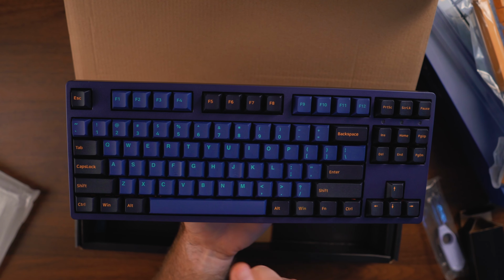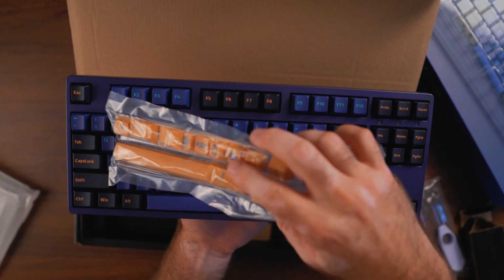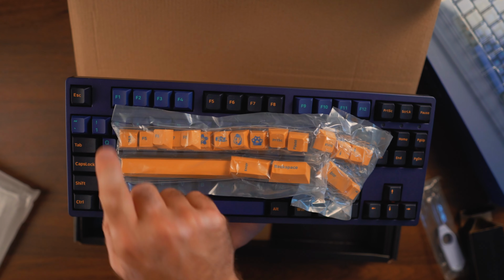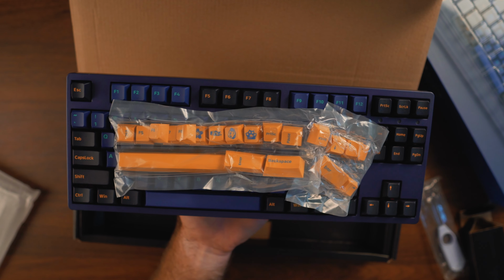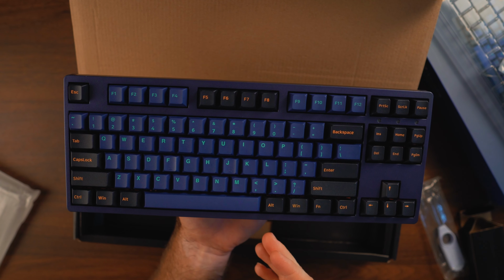Here is the keyboard. This is how it comes from the box, with the navy blue keys and the black ones. But like I mentioned, we have these yellow ones that you can actually customize by removing the corresponding keys and putting the yellow ones in, if you like that three color look, navy blue, black and yellow, which I think will look excellent. And the layout for me is perfect.